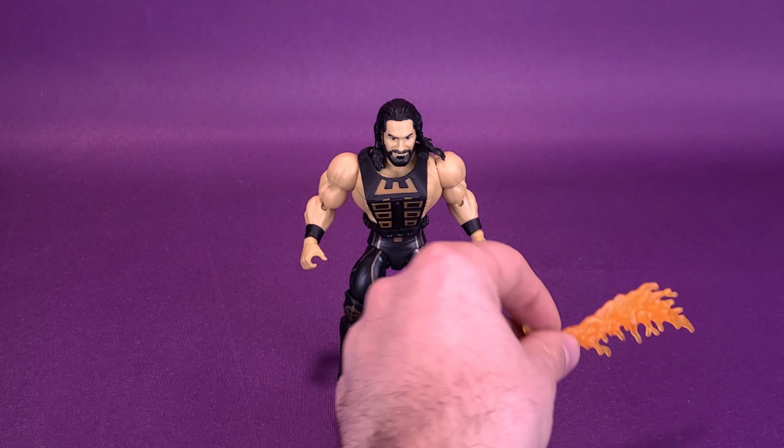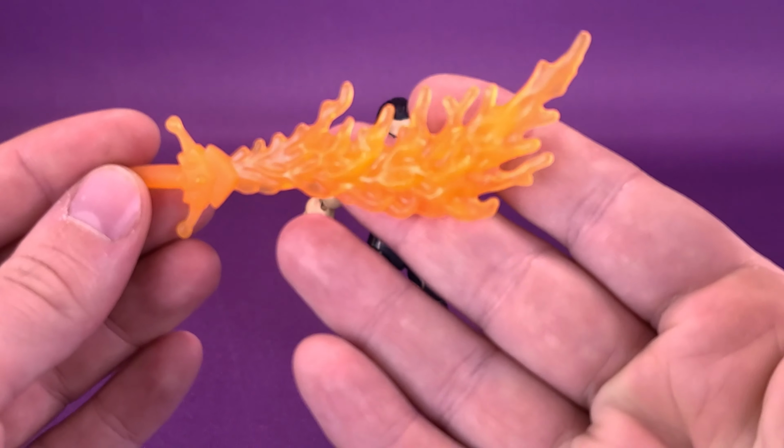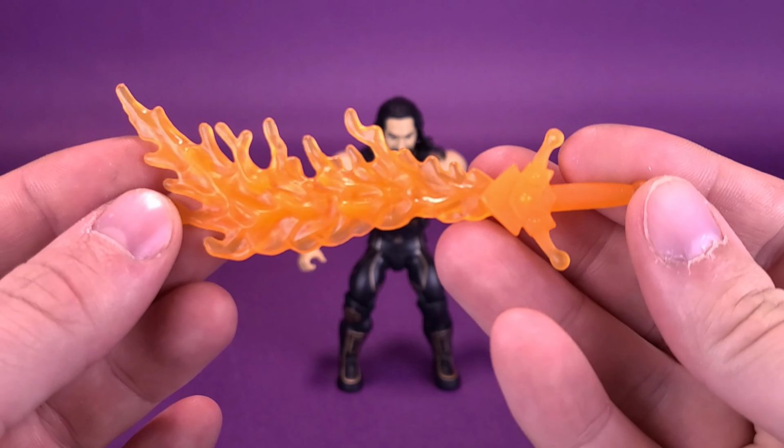Let's move on to the territory of the Flaming Sword. You know, I do think I probably put a couple of those comics backwards. But anyways, let's have a look at the Flaming Sword. Do we really care? I hope nobody really cares.